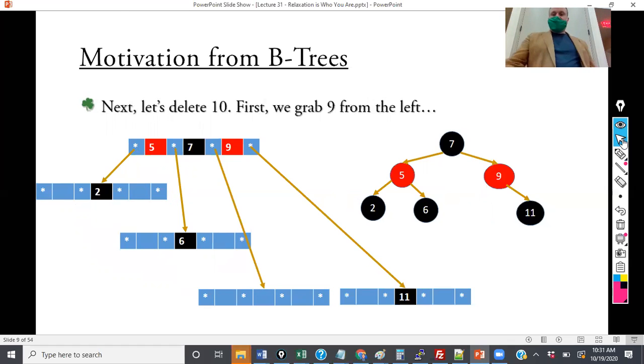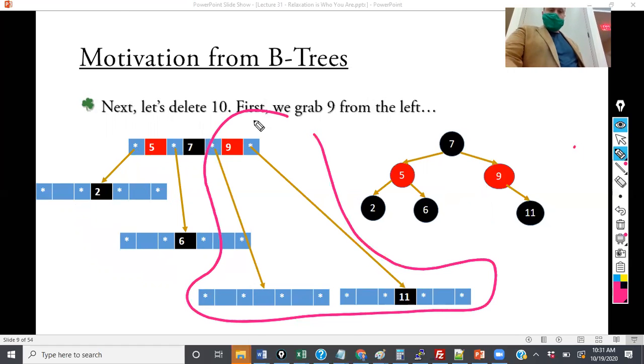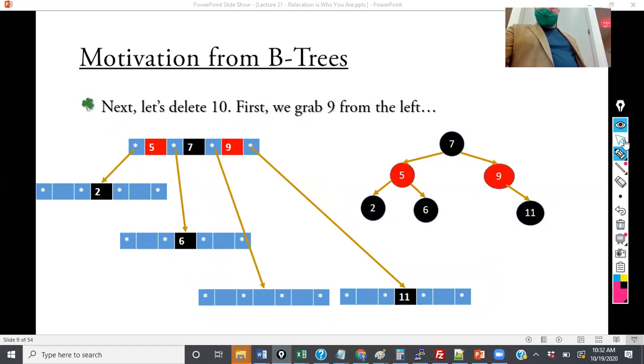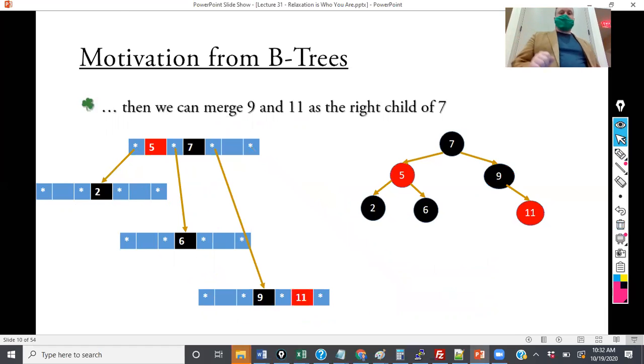So now we have this scenario where we no longer have enough elements to maintain all of those nodes. So what's going to happen is, in the B tree representation, we would combine, move 9 down and combine 9 and 11, like so. Does everybody see that?